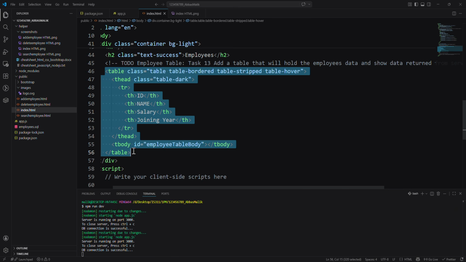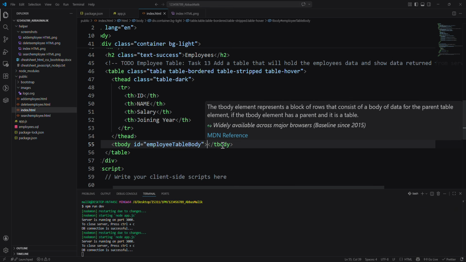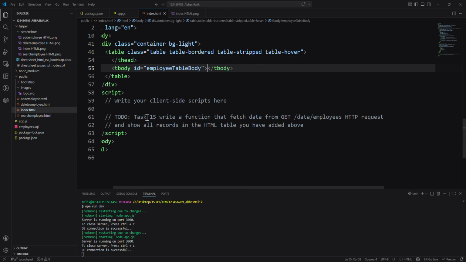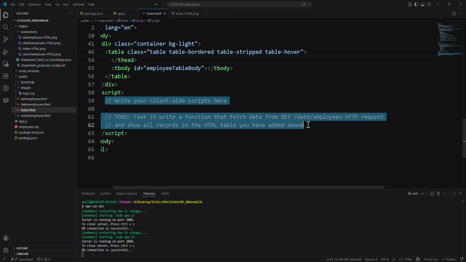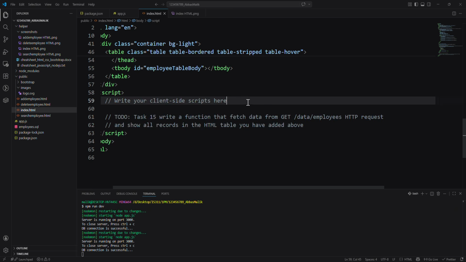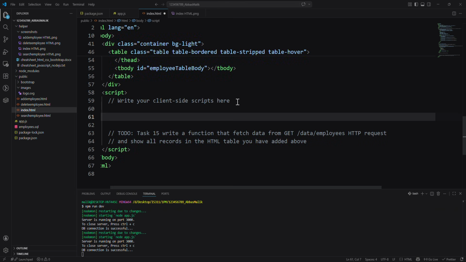Okay, so now we have put that table over there, but what data is going to come here in that table body is going to be decided by the information that we are going to read from the database table, from the backend server. For that, we need to write a function that is going to get the information out of it.